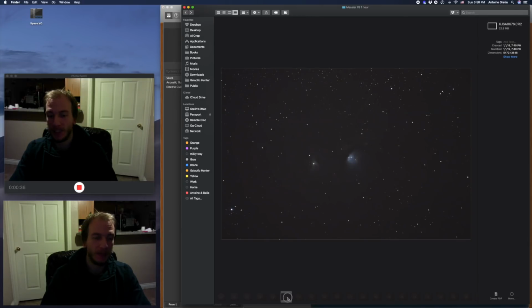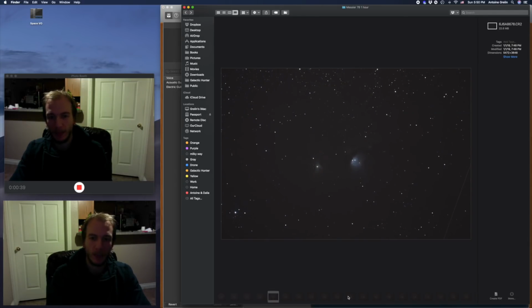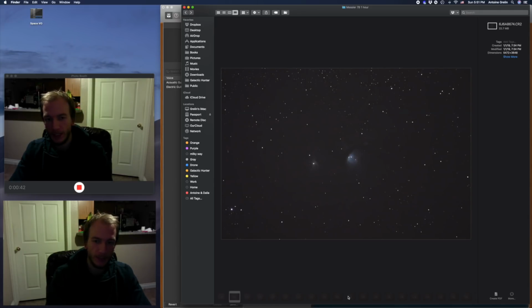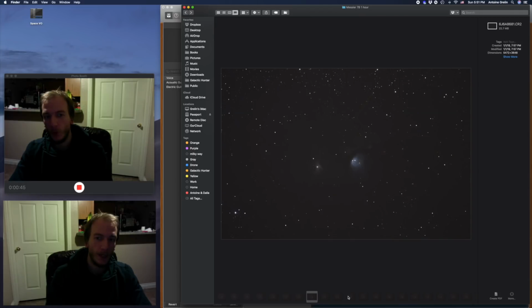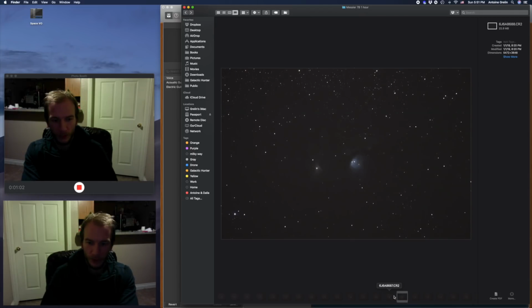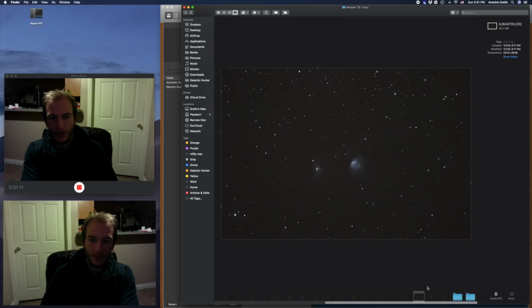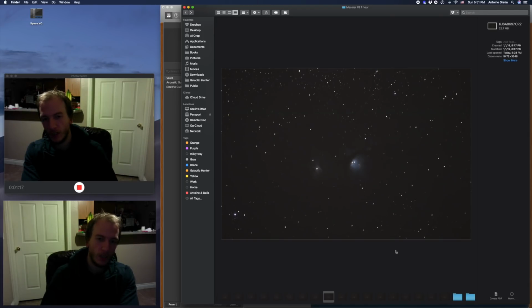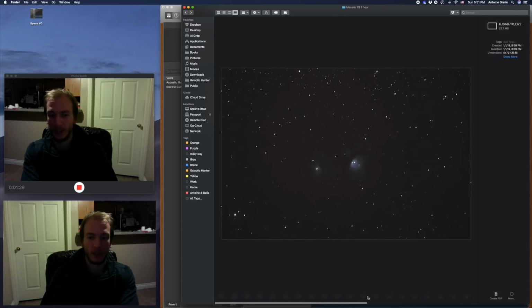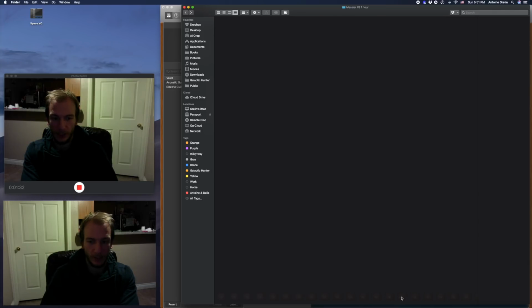Okay, so we're going to start with checking our files. I was aiming for 6 hours, but crazy wind came, and as you can see, my camera was moving all over the place. So I only could do 1 hour and a few minutes. First, I'm trying to see which frames I don't like, so I can delete them. I already did that before, so I think I'm going to keep all of those. Although there are some with a very small star trail, I'm going to keep them because I don't have many files. I only have an hour and some, so I'm going to go with it and just stack everything, and if it's bad, then we'll try again, we'll see.